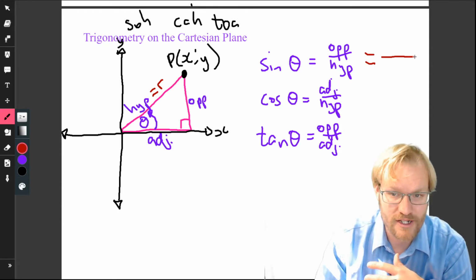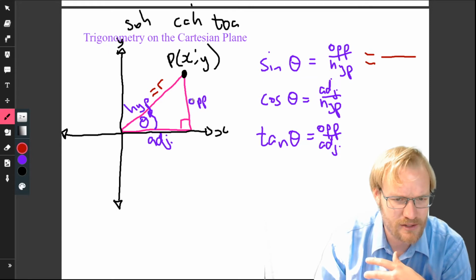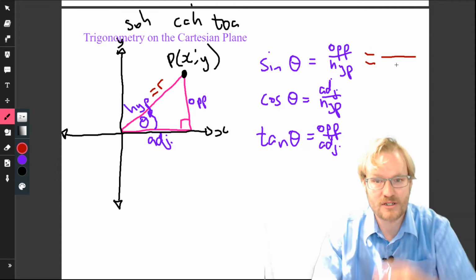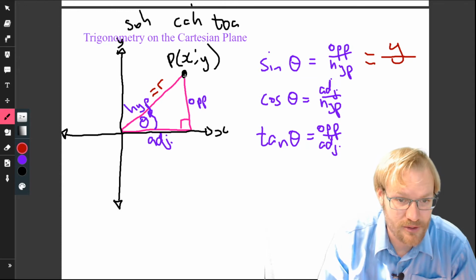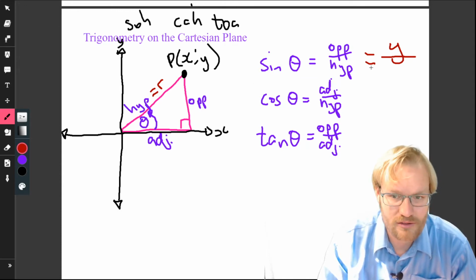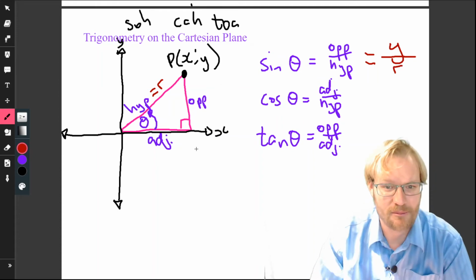So it's still a ratio or a fraction. The opposite. Now the opposite side relates to how high this is. So we know that must be this y value over here. How high is it? What's the y value? So the opposite is the y value. The hypotenuse, I said we're going to label r. So that's r. Now right angle triangles, planting a seed, Pythagoras, definitely going to come up.